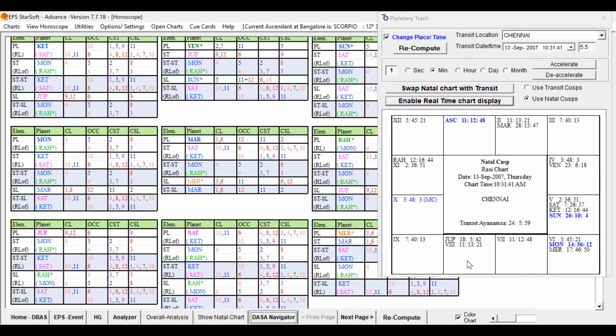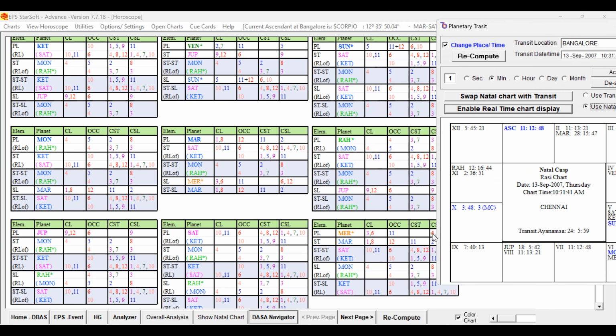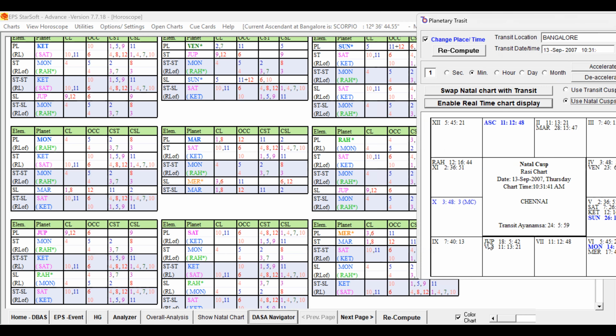Then Jupiter. Jupiter is in the sign of Mars. Mars is a blue color key planet, in the star of Mercury. You see, Mercury is not good, right? Jupiter is in the star of an unfavorable key planet. It is not dead. Yes, 3, 6, 11, and 6 and 12. So it is a mixed significator, strongly 6 and 12, but 3 and 11 is okay. But then how to do that? Jupiter moves in the star of Mercury and sub of Mercury.